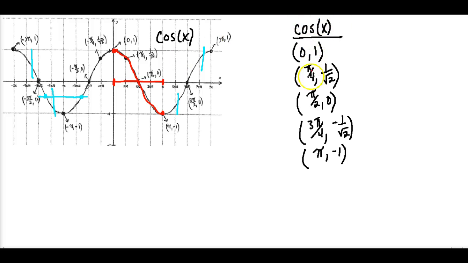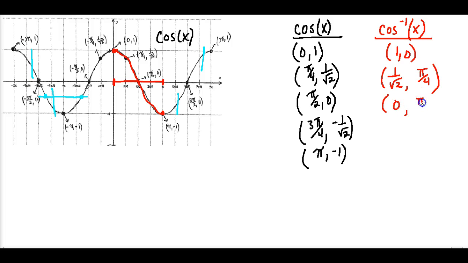And so now that we have that, you see that we have some of those key points within that particular interval of x values listed here to our right. And so if we wanted to come up with the inverse cosine points for that particular function, then all that we need to do here is just interchange the x and y values. So instead of having 0, 1, we have 1, 0. Instead of having pi over 4, 1 over square root of 2, we have 1 over square root of 2, pi over 4. And then similarly with all the other points, I'll just go ahead and write them out. And our last one here, negative 1, pi.